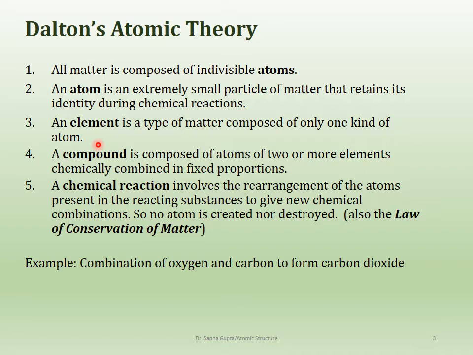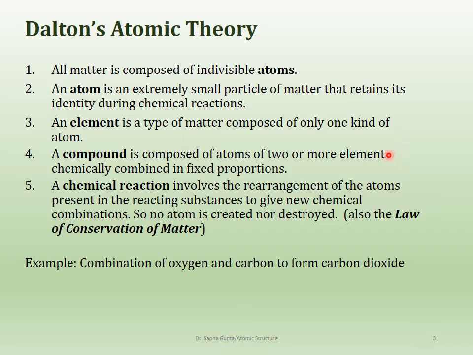Now, this theory was challenged a little bit later on as we learned more about the atoms. And now we know that all atomic structure is pretty much the same. There are very few things that are different about them. However, it is still true that each element has only one kind of atom, which also has been challenged, but we'll talk about that.